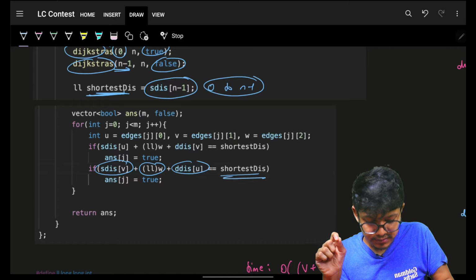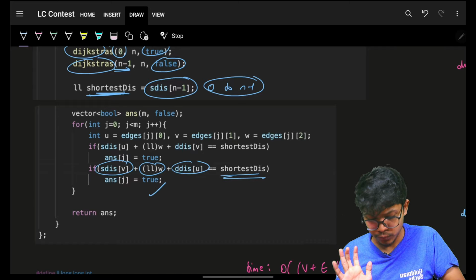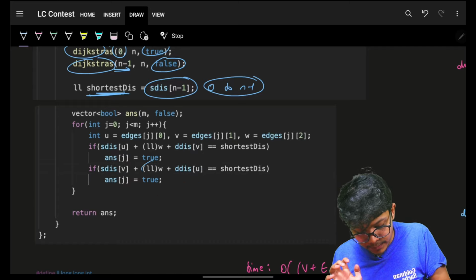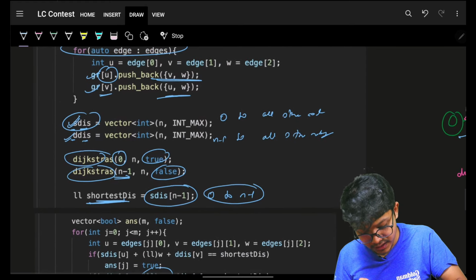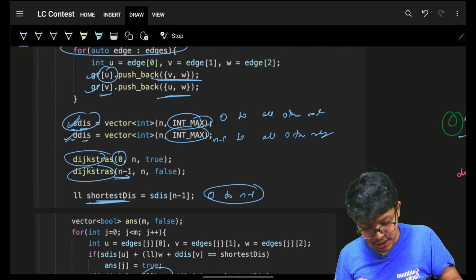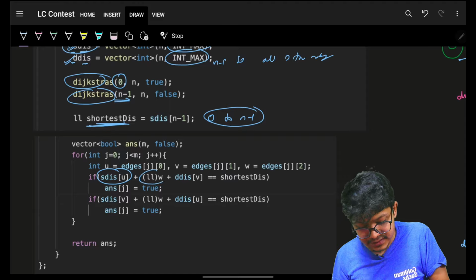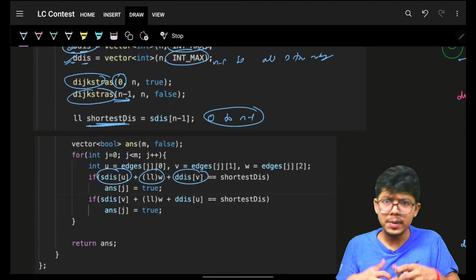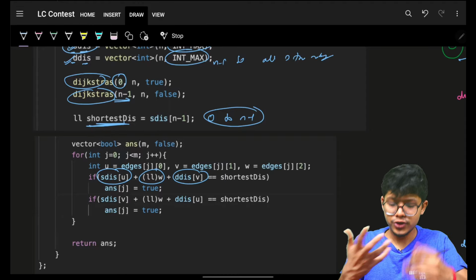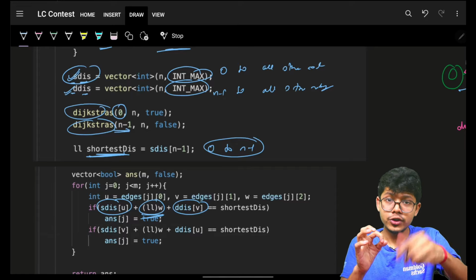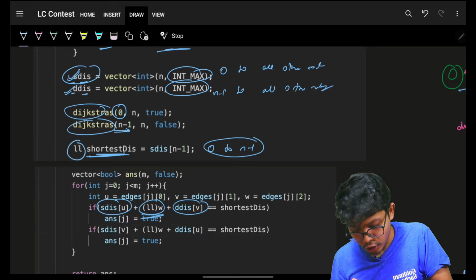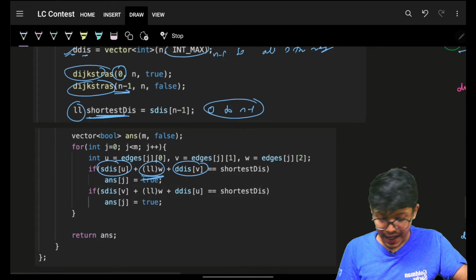If that is equal, again mark it as true, a good edge. I have used long long because I have initialized with int max. So int max plus some value plus int max will be a very high value, which is more than int max. So if you take it as an int only, it will overflow. That is the reason I have taken a long long rather than int. Cool. And that's how you can simply solve it.